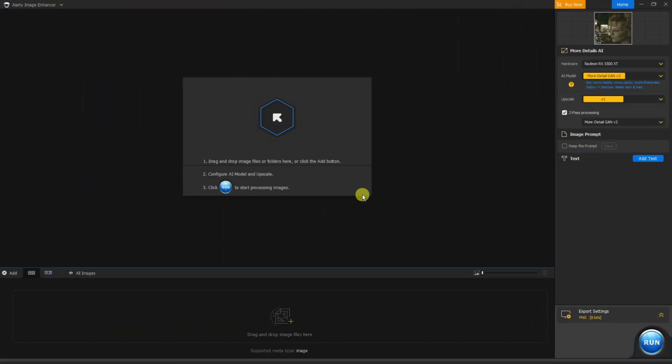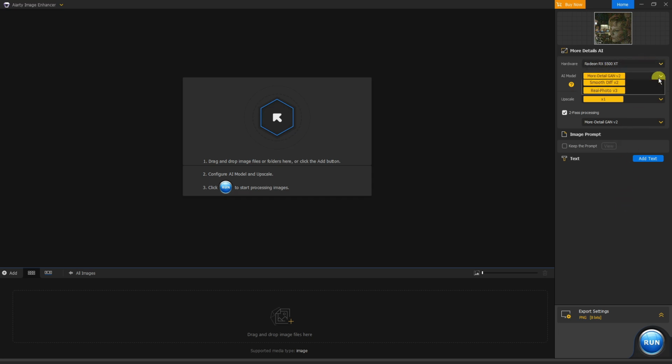Welcome back to the video. Now this is going to be the user interface of the AI itself. It is going to be a third-party application inside your computer. Now before we get to uploading photos for sample purposes, let's focus first on the right side. For the hardware, you can choose the CPU or your GPU. But take note, if you're using the paid subscription, you can use both for a more powerful device.